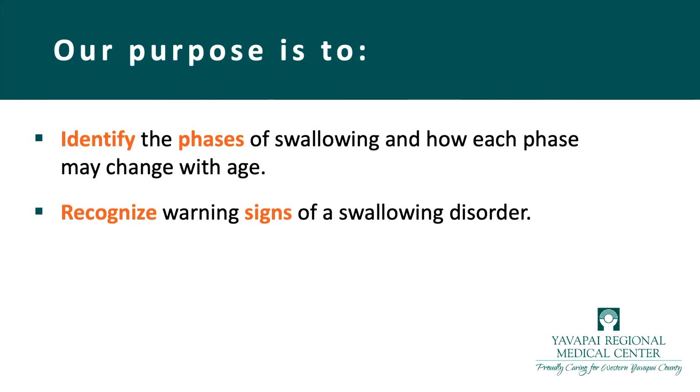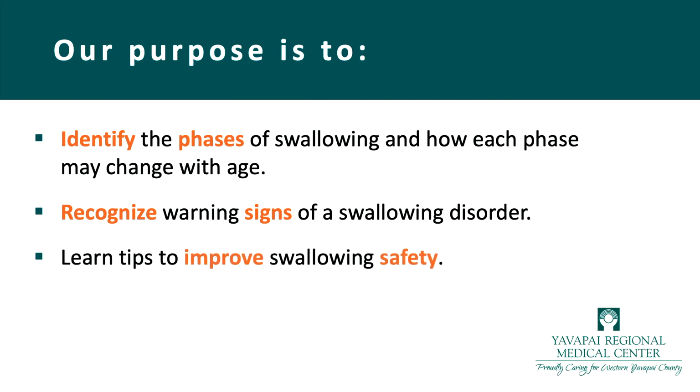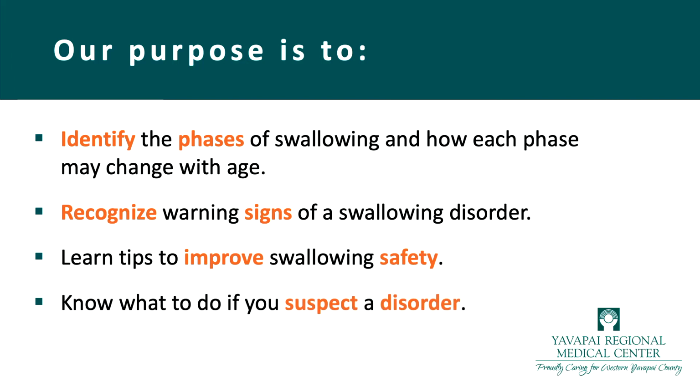We'll talk about recognizing some of the signs of a swallowing disorder that is more serious than those symptoms that arise with aging. And we'll look at some things that you can do to try to prevent some of the negative outcomes of those symptoms and keep eating and drinking as comfortably and efficiently as you can. And then, of course, what to do if you suspect a disorder.